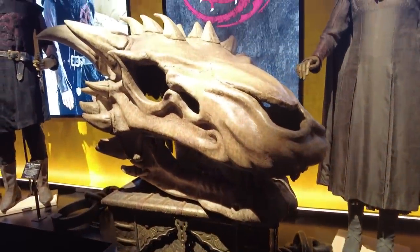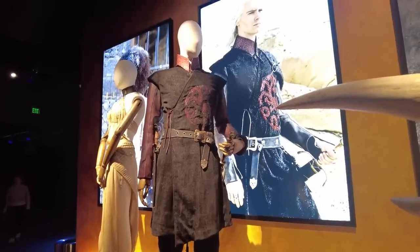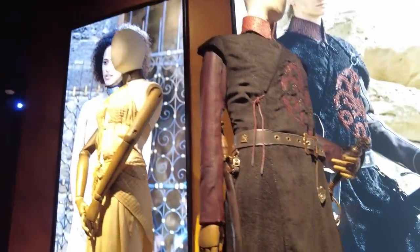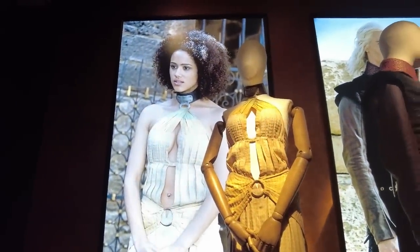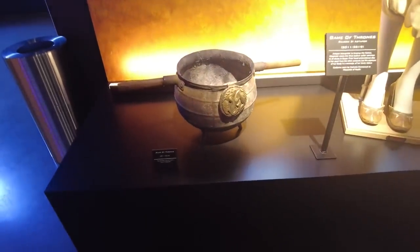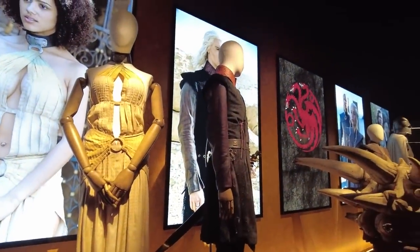Got a dragon skull right here. Ugh, this guy. Viserys, one of the worst, am I right? Oh, also the dragon collar, I didn't notice that at first. This dude, absolutely trash human being. And then here we have Ramsay from The Fast and the Furious. I'm just kidding, it's Missandei, but she is also in the family. Oh, and here is what Khal Drogo used to crown this guy. So, sweet, sweet justice at the end, wasn't it?